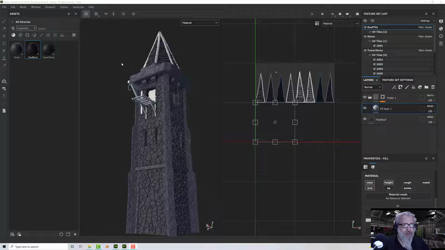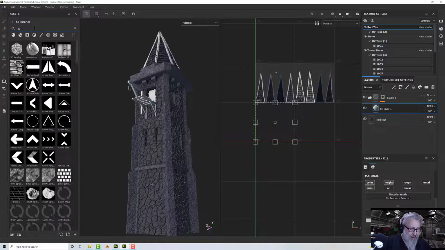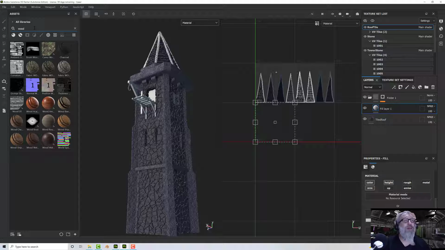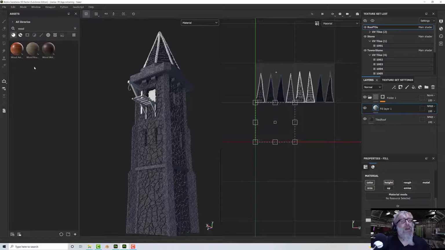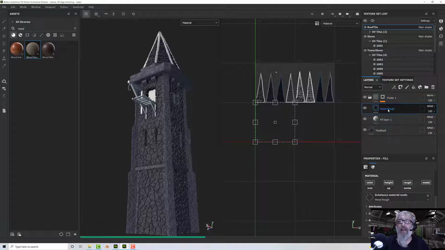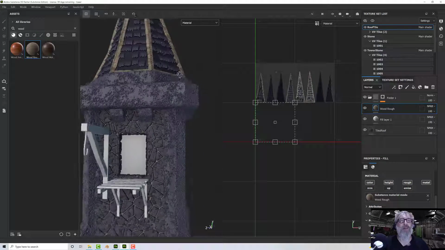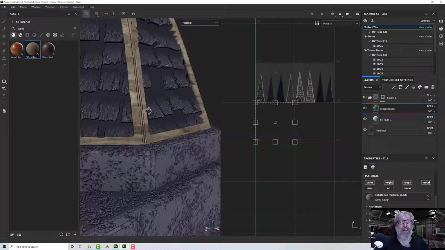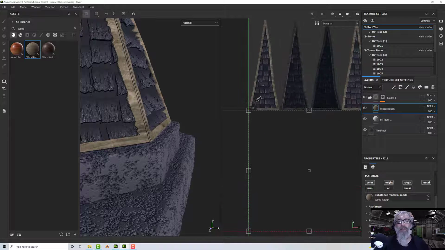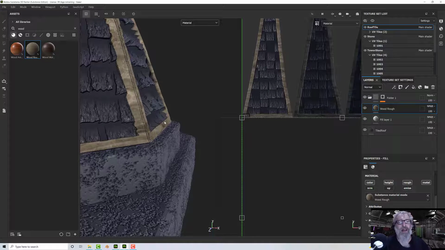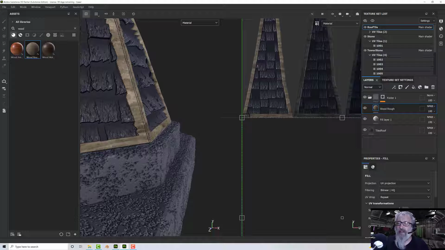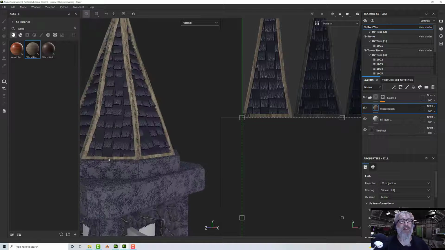Okay, so I'm just going to pop some fairly nondescript wood on this now. So let me clear that filter and just type in wood. There we go. I just want materials, and I'll take my wood rough and pop it underneath, actually over the top of our fill layer there. And now I've got some wood. I'm going to have trouble with directions, and that's my fault because of the UV, but I'm going to change it so that it's pointing upwards instead. So I'm going to change the rotation to say 90 degrees. I think that'll probably be a nice compromise between the two.